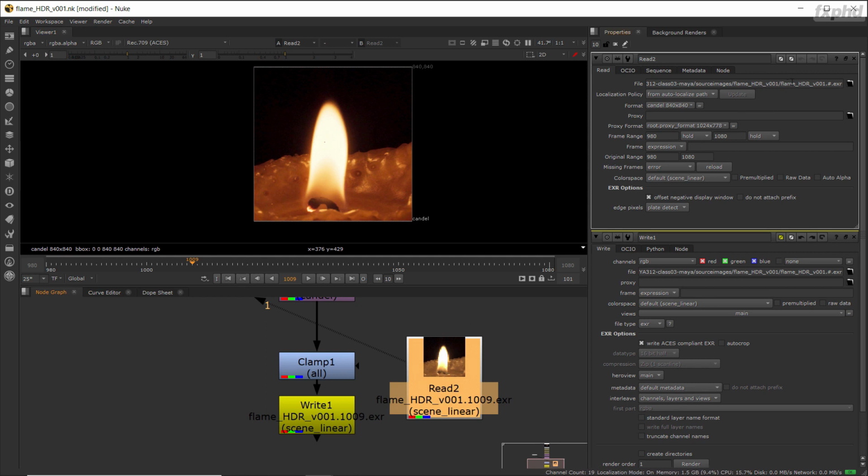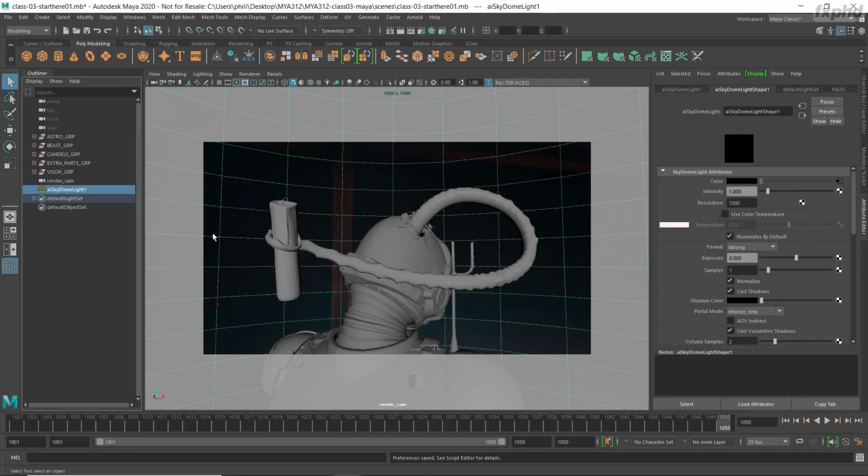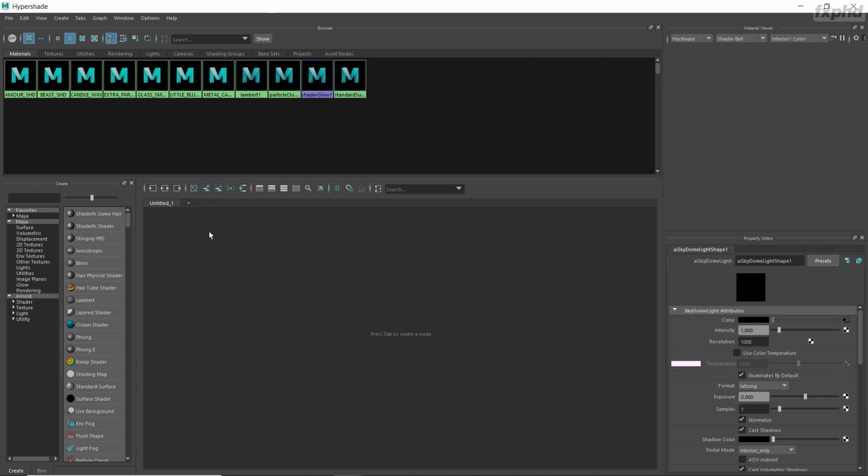So let's copy this EXR path. Control A, Control C on the keyboard. And let's head back to Maya. Okay, so here inside Maya, we're going to bring that image sequence into Maya, just so we've got it in a handy location for us to use in the next class. And then we're going to prepare the LED lights for the top of his helmet. So let's go up to the hypershade. I'm going to clear this out from all the old stuff that we had in there from the last class. Come down to the node graph area, tab on the keyboard, and create a file node, so file texture.